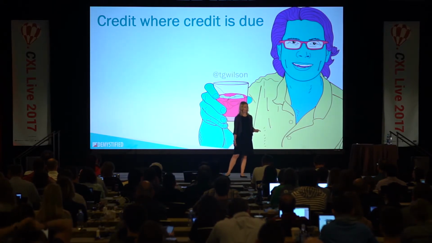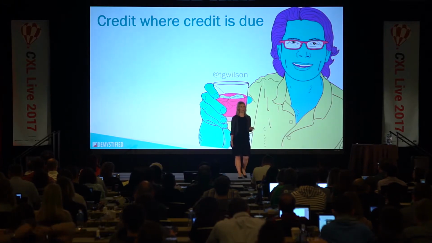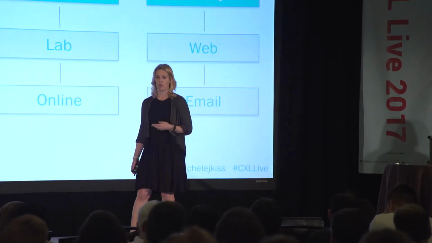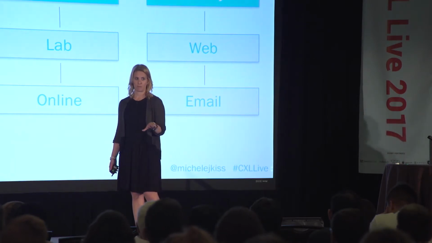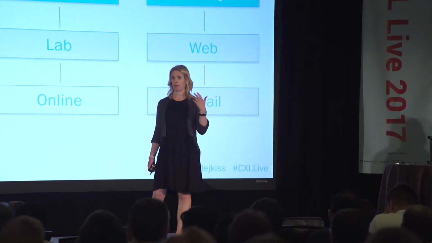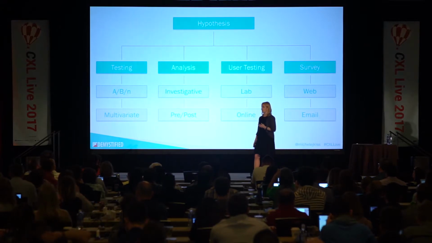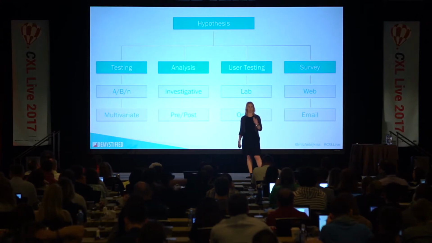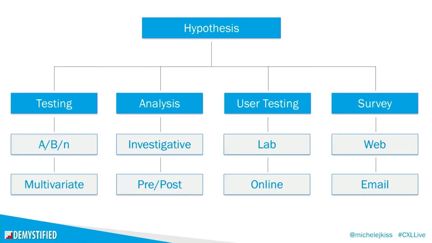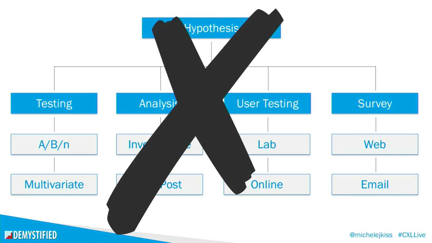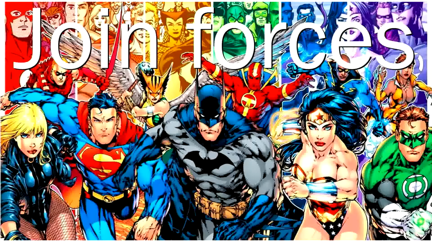So when we think about a hypothesis, we have lots of them. They are typically the foundation of the tests that we run. And there's lots of different ways to answer them. So it might be testing, might be running A/B multivariate test. It might be doing an analysis of the historical existing data that you have. It can be user testing. We've talked a lot about that today. It can be running surveys to get qualitative information. It can be using session replay. There's a lot of different things you can do. Use your call center information. And as we've talked about, the best thing to do is not just to be picking one of them, but to actually be combining multiple to get a better answer.